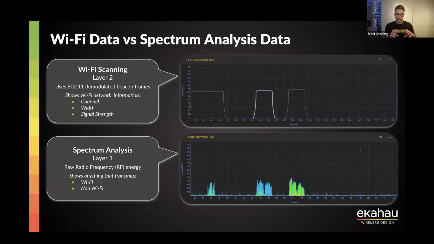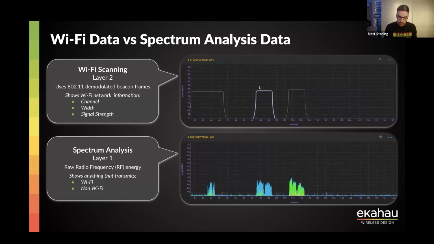So when you're taking a look at the spectrum analysis data, let's say in Ekahau AI Pro, when you are looking at the live spectrum data, you can see these rectangles or whatever, these are your Wi-Fi access points that you can see that are currently broadcasting on different channels. And what this is looking at is that layer 2 scanning. So we are demodulating anything 802.11 related from the beacon frames here. And this is where we can see things like the signal strength from your access points. We can see what channel they're using, the channel width, and we get all of that good information that we can see here.